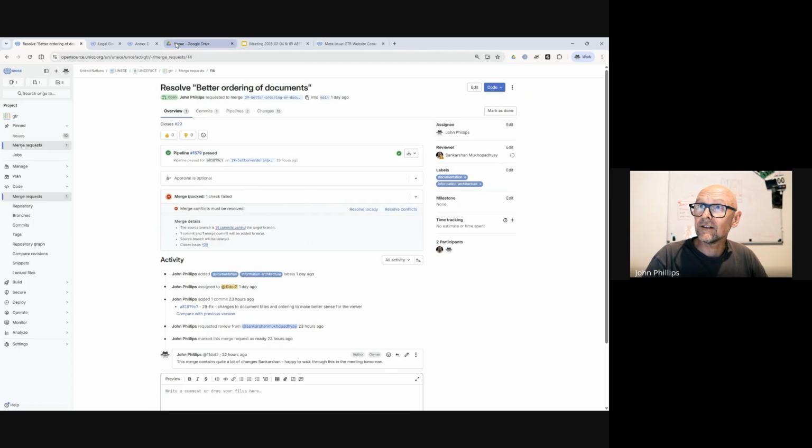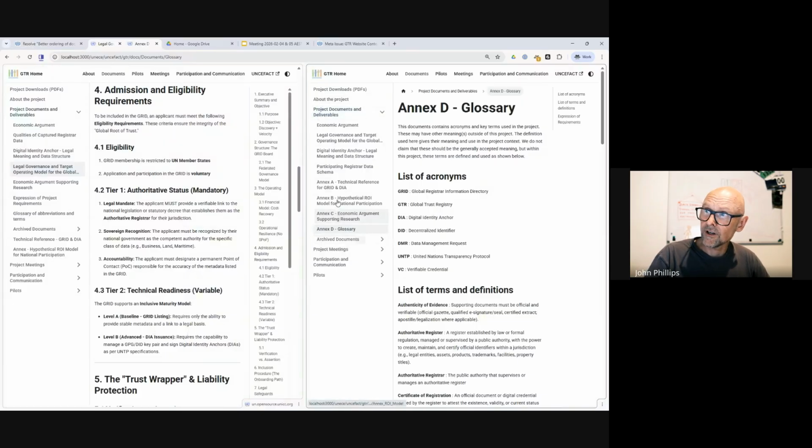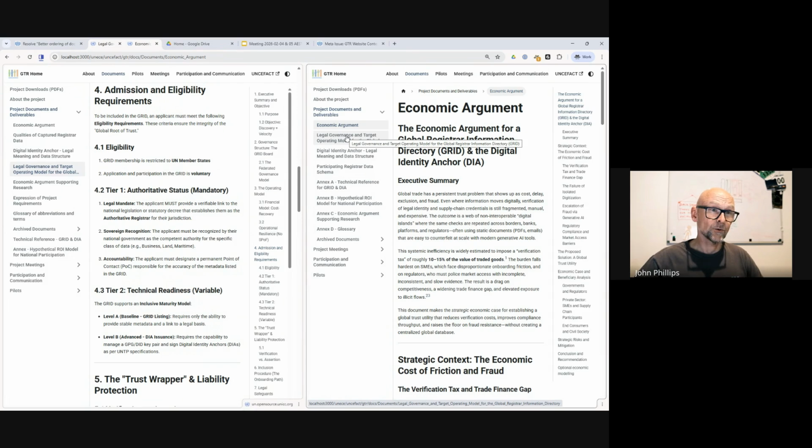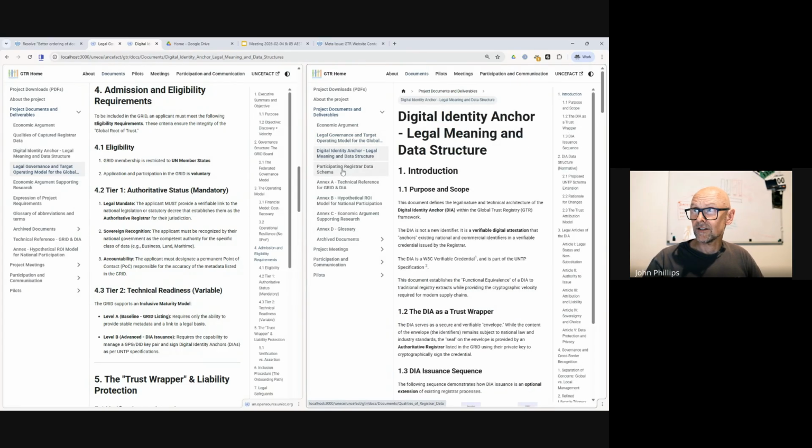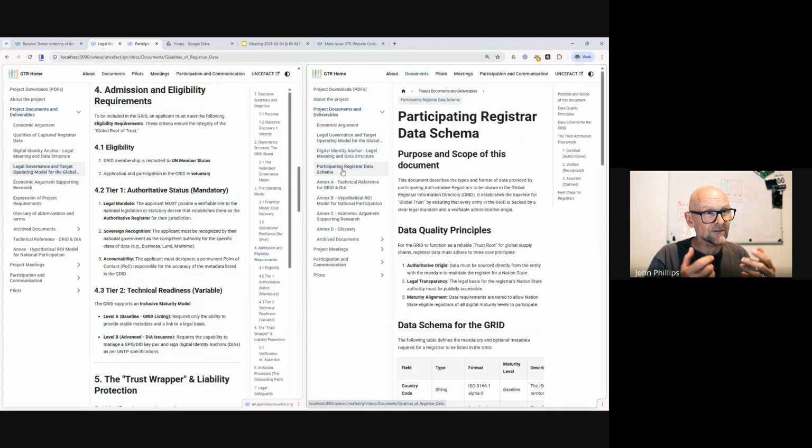But what we should end up with is, on the same list we're looking at on the right-hand side here, this ordering of documents. And what I also suggest I do, now that AI is listening to us and making a transcript, is make the number of the document that is presented sensible, or the title of the document. We don't necessarily need number 4s and stuff anymore. So economic argument, it's just called economic argument. This one is called 04, legal and target operating model. I think we could just call it legal and target operating model, not 04 anymore. We don't need the number. And that doesn't have a number anyway. So I think I can do a little bit more tidying up as well and get rid of the prefix of a number before the document name.